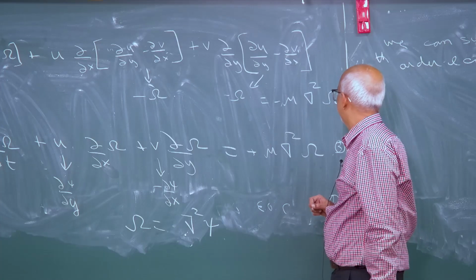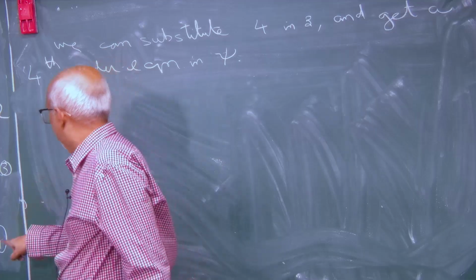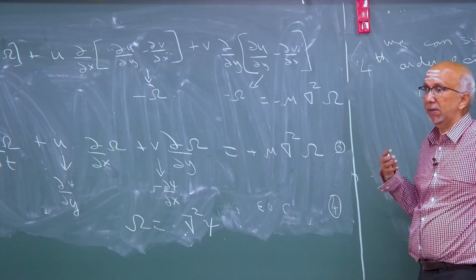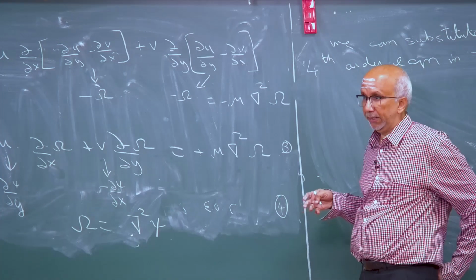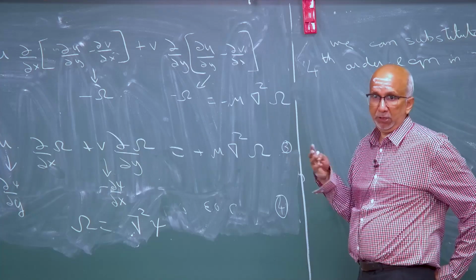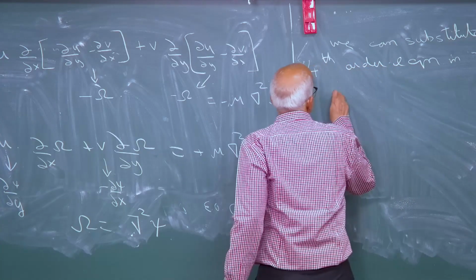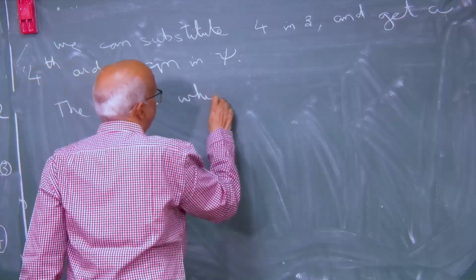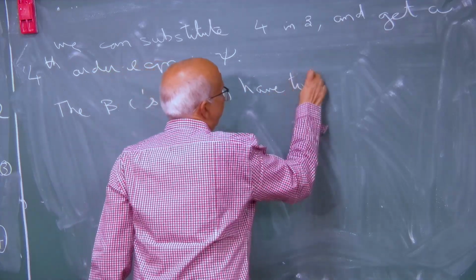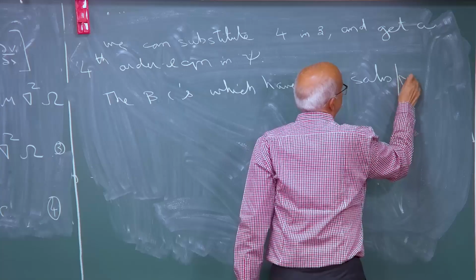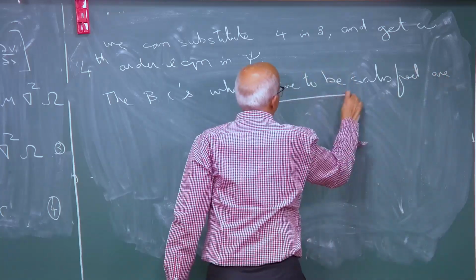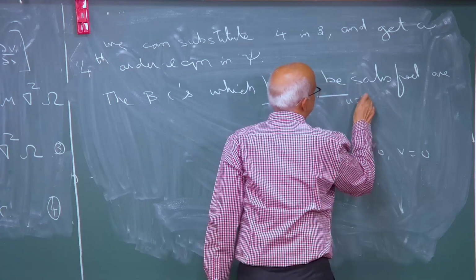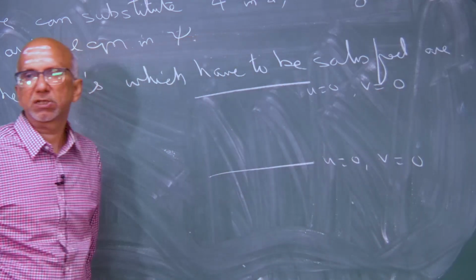Now, you see what has happened is, for the general problem I have my fourth order equation, which means I have not made the assumption of irrotationality, and I can satisfy all the boundary conditions. Remember, you had 4 boundary conditions. The boundary conditions which have to be satisfied are, again, let us say 2 walls, u equal to 0, v equal to 0, u equal to 0, v equal to 0, no slip, no penetration.